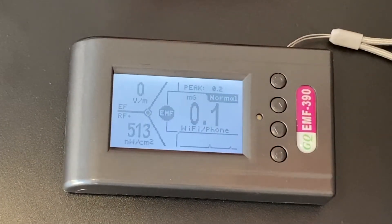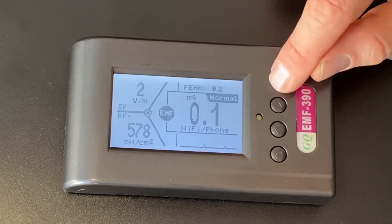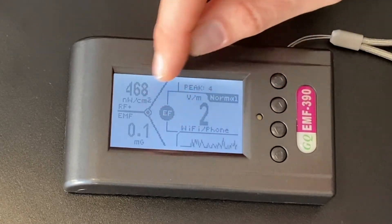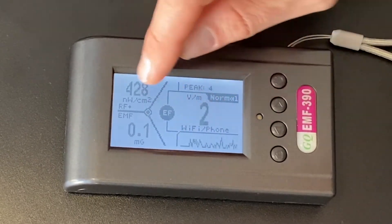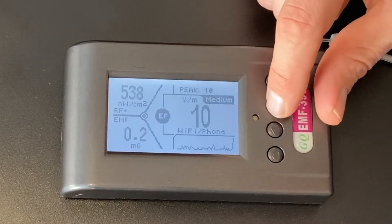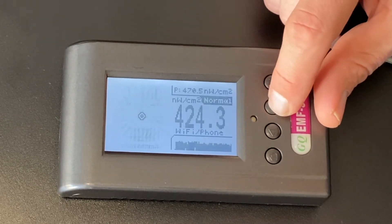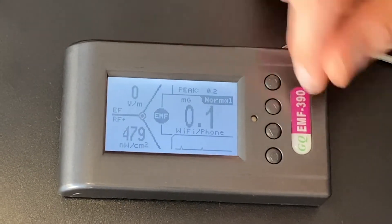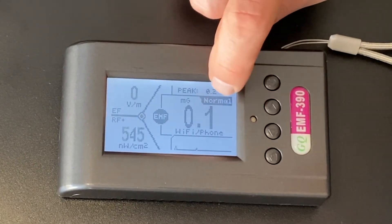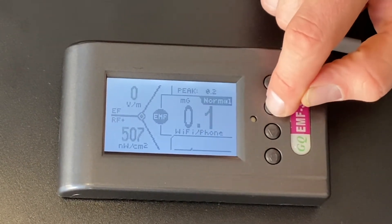On here, you can see these arrows will actually do something. This one gives you your main menu. This other arrow rotates through the different displays — this is your main display, and these are sub-displays where you can see them all. The one that beeps is the one in this main display. So we're back to magnetic field. It tries to give you these identifiers here, but don't take them at face value — if it says 'normal,' it might not be normal for you.